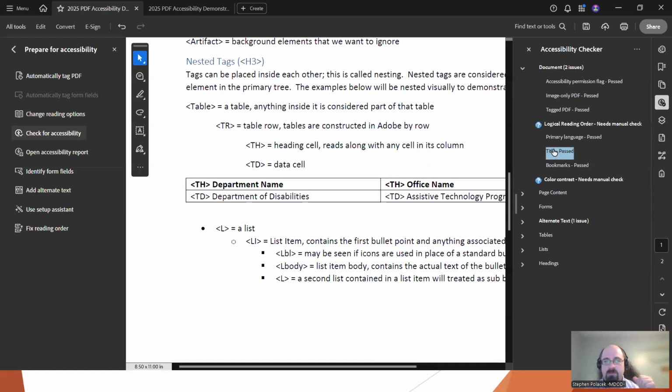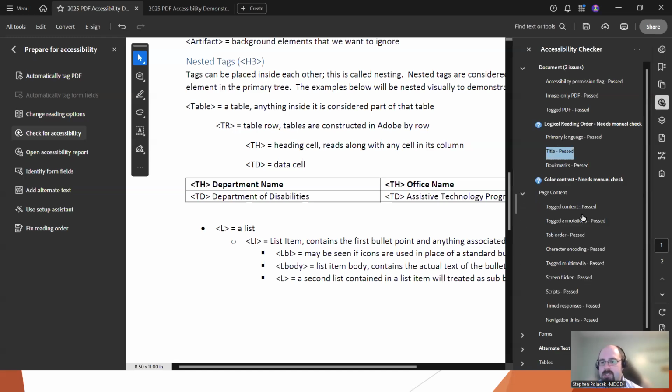In some cases, the file name might just be a gobbledygook string that was created by Google search or whatever created this PDF in the first place. Or the file name might be a summarized version that doesn't give us as much information. So that's why titles are important. Everything else is passed, so that's great.